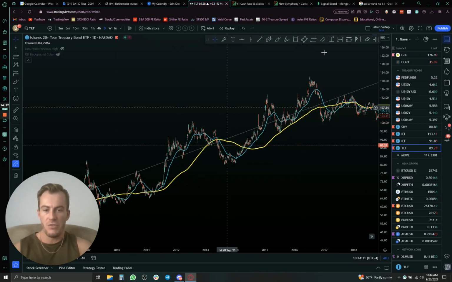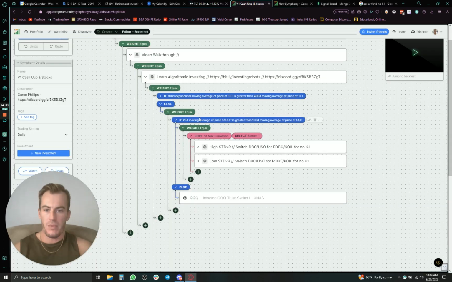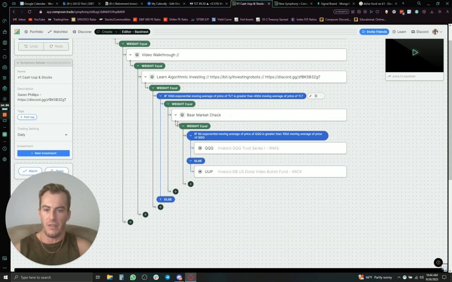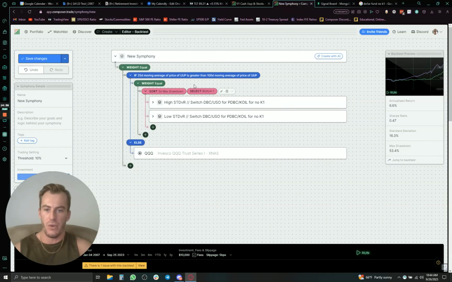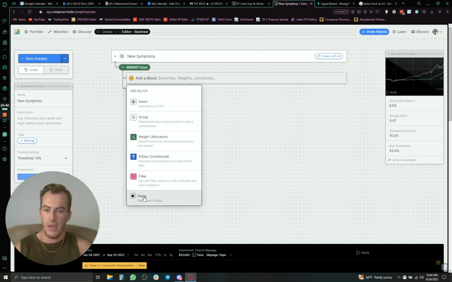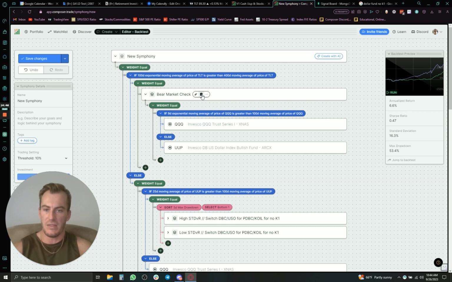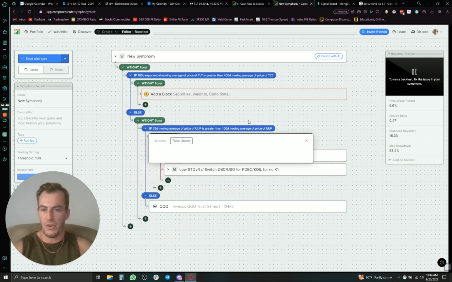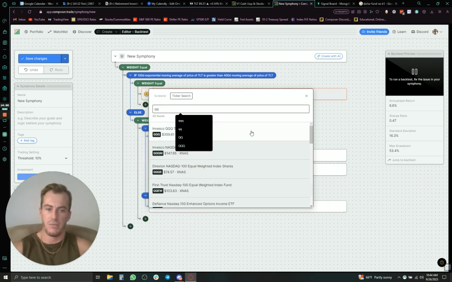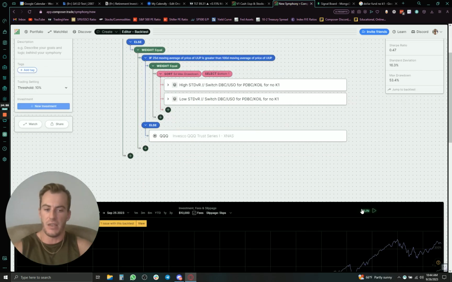Now, through this period, we are checking the bull market of the housing market crash. So if we run, let me isolate this logic here real quick. And to isolate this logic completely, I'm going to delete this bear market check, and we're going to do just QQQ. So we're just buying QQQ when TLT is bullish.